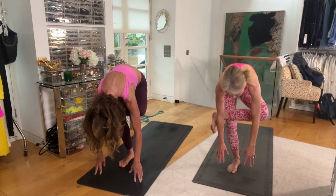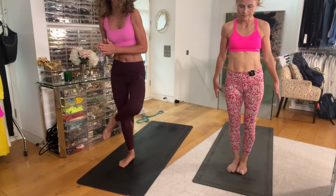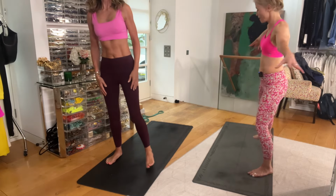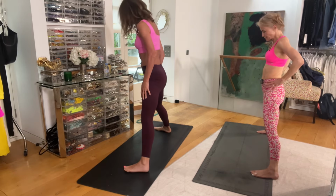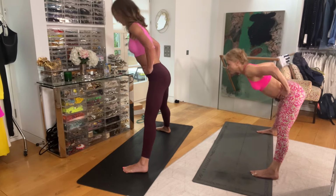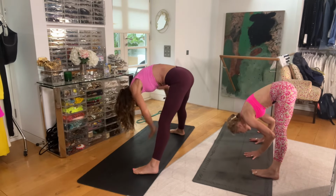Pressing into feet, come all the way up. Exhale. Come to top of the mat. Wide-legged forward bends. Inhale, step it out wide. Feet parallel, hands on hips. Inhale, lift heart, squeeze shoulders, and exhale, fold forward. Take your hands in line with your toes and let your head go.